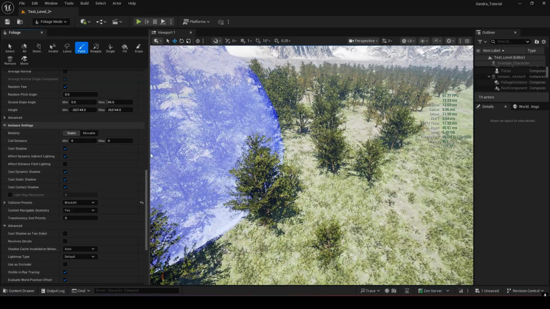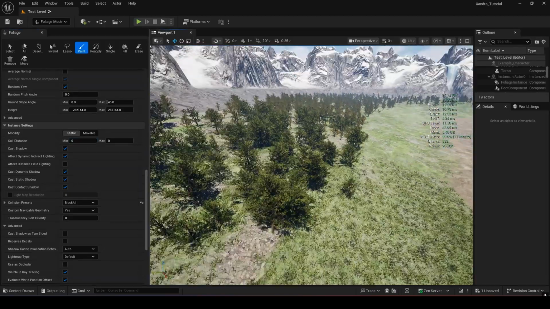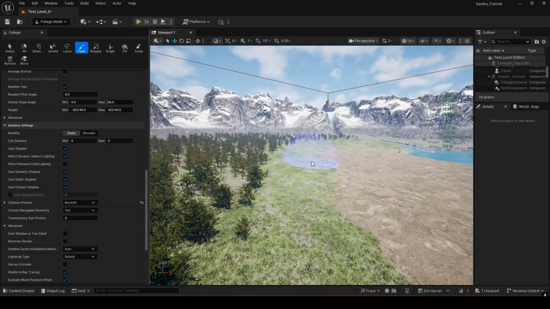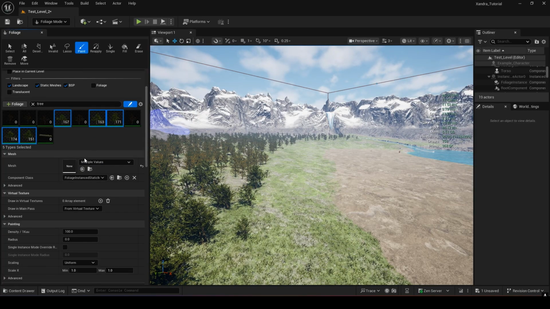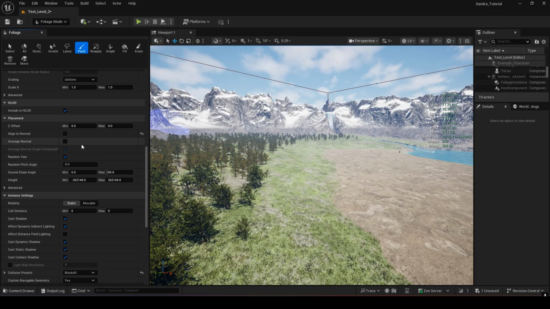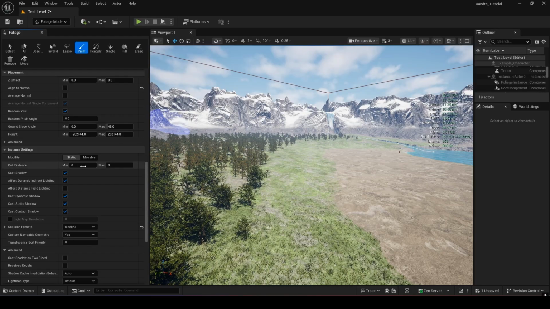So for trees, since they're so large, I like sitting somewhere like this as a good frame of reference, so I can see how far away they're going to be. But we'll go in here and we'll control this on all of these, since we're using all of them. And then come down here. Is it going to take it away? No, it's right there, right in front of me. So we'll say min, we'll call it 8,000.